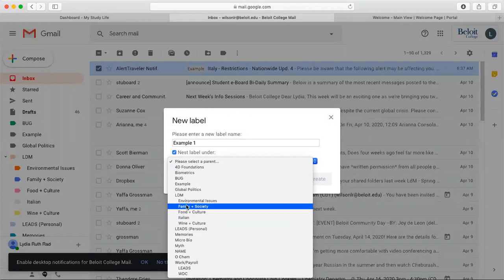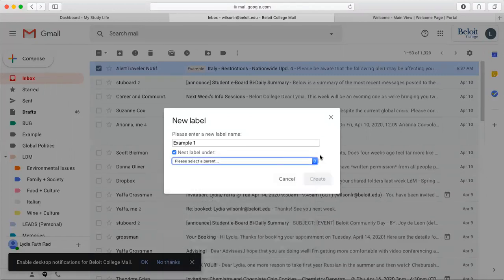These are all of the classes that I took when I was at LDM. So they're slightly indented, showing that they are nested within this LDM folder. So that's completely optional. If you find that that helps you in terms of breaking organization down even further than labels themselves, you can totally do that, but it's optional because you don't need to have things nested in order to actually have a label.